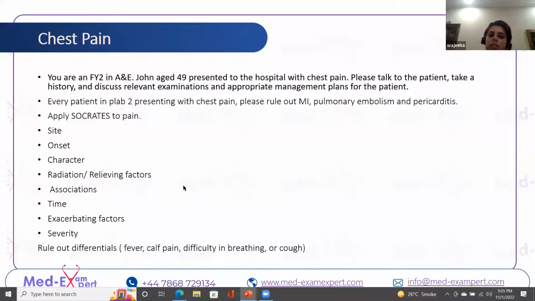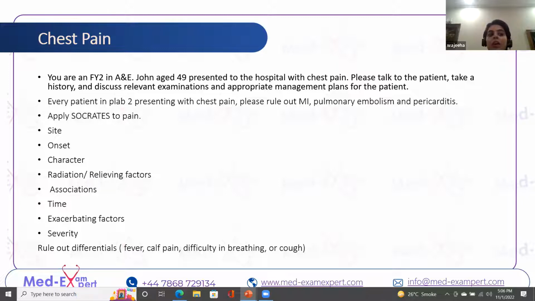Okay. So how does this station come to you? You know that every station is approximately 8 minutes, right? And you are given 2 minutes outside the station to process the information. Many of the candidates take those 2 minutes for granted. They don't process the information before they enter the cubicle, before they hear the sound telling them to enter. Those 2 minutes are very critical for you to process what to ask your patient, what life-threatening conditions I need to ask about, and what things I need to keep in mind while addressing this patient.